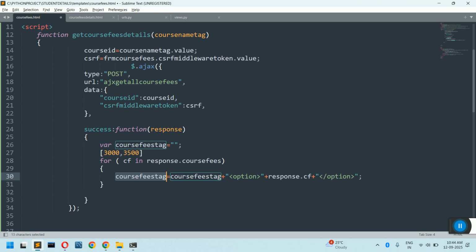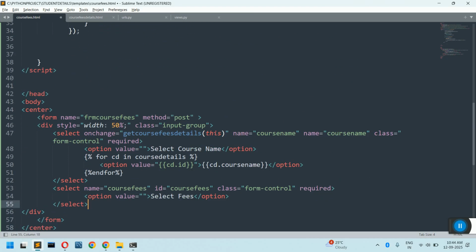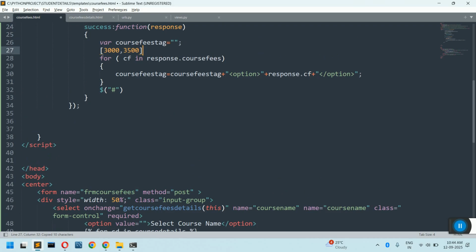How to do it? That is also very simple. We have to have dollar open close, hash, a double quotation hash, the name of the tag or the id property, that is course fees, and use a function called append.